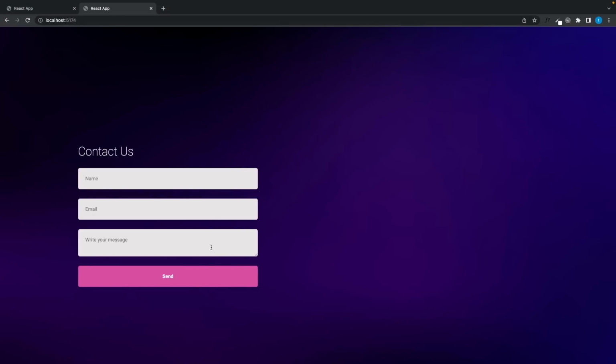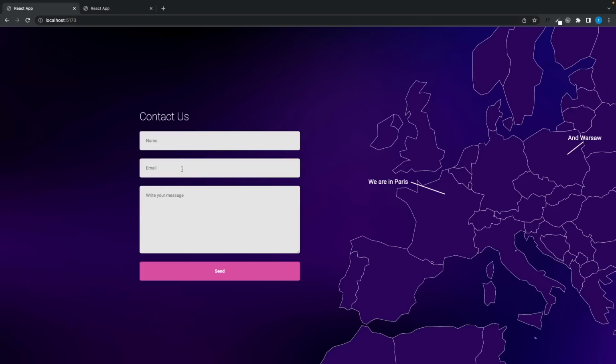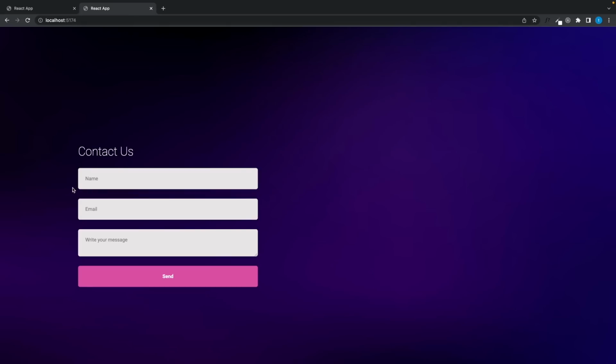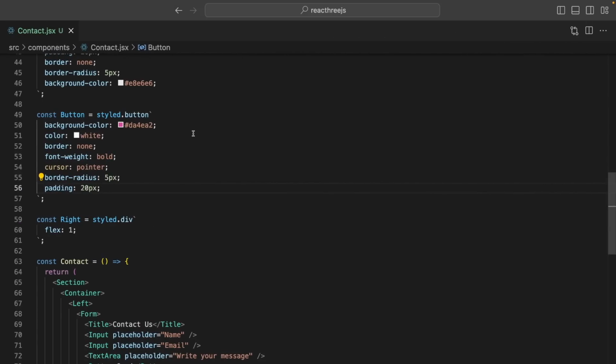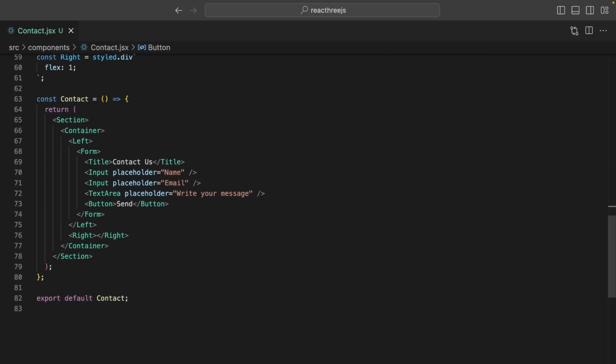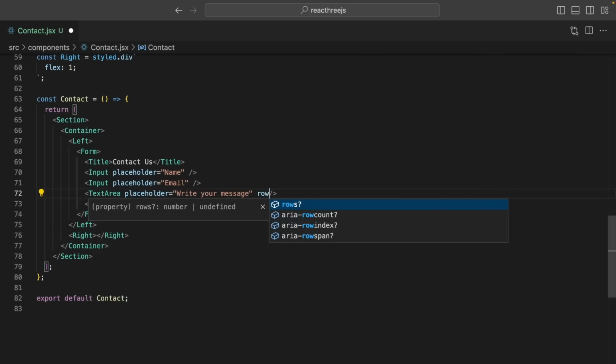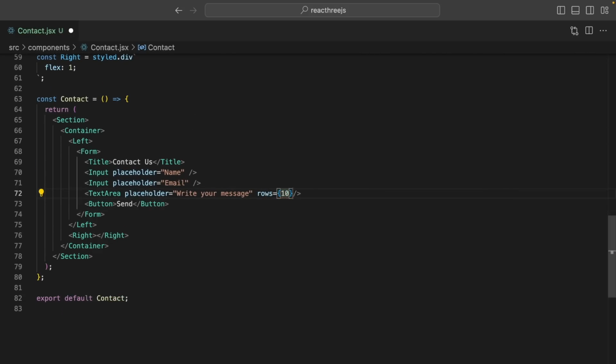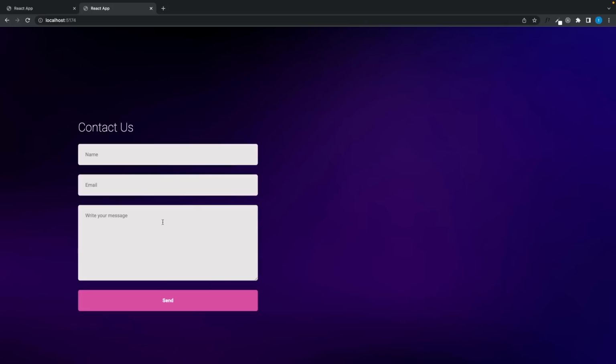Okay, awesome. And I can increase the row number of this text area. As you can see, it's bigger. By the way, our form starts here, but in our example, it starts here. We are gonna fix that, but before, let's give a row. I will come here and I will say rows, let's say 10. Okay, it's bigger. So what about this position?